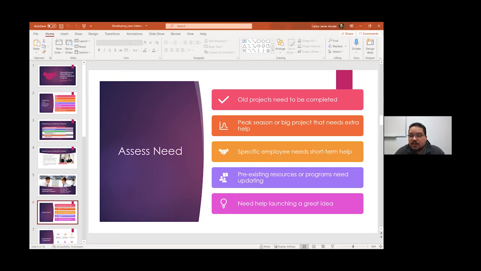And do you need help launching a great idea? We have companies all the time that come to us as a resource, looking for students to do work on projects, whether it's hosting concerts or hosting events. They'll look for student interns. They'll keep their internship applications open on a rolling basis, which is another option for employers. And that helps them anytime they need help, whether they're launching a certain program at a certain time.